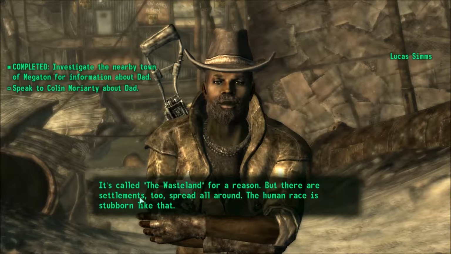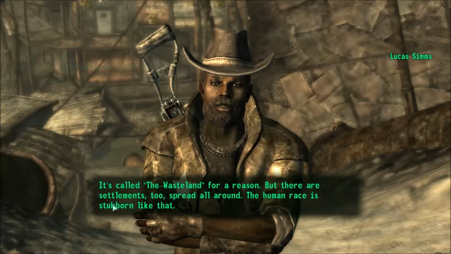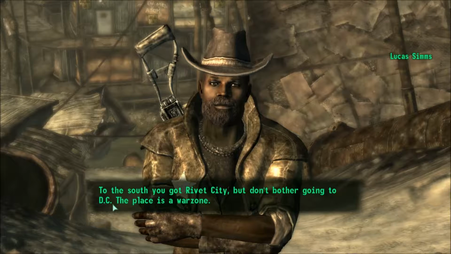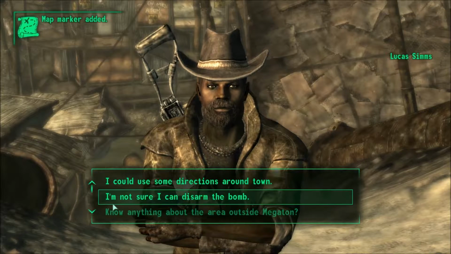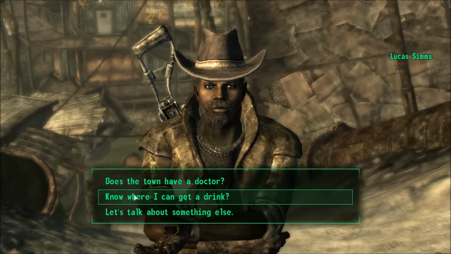Yeah. It's called the Wasteland for a reason. But there are settlements too, spread all around. The human race is stubborn like that. Of course. To the south, you've got Rivet City. But don't bother going to D.C. The place is a war zone. Mm-hmm. Fair enough. I can, but I will. What do you want to know? Let's see what you got.